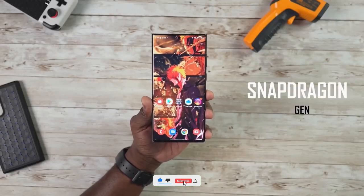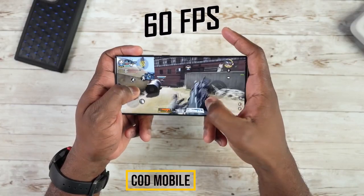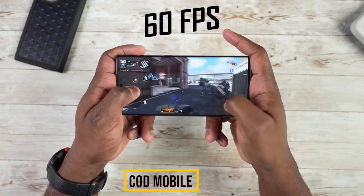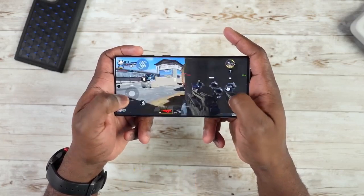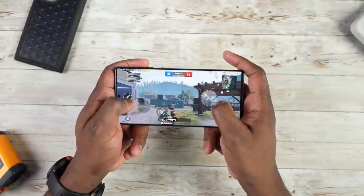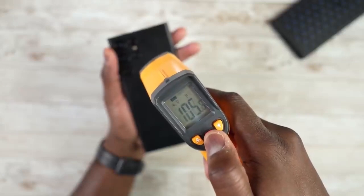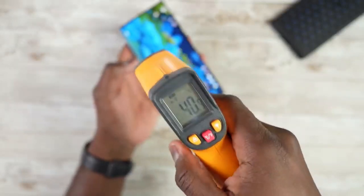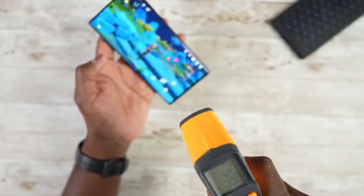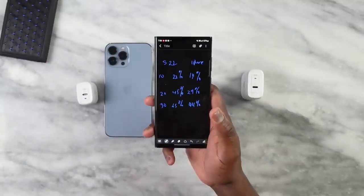Samsung Galaxy S22 Ultra is powered by the Snapdragon 8 Gen 1, and some people say it can heat up while gaming or heavy tasks, but to our surprise, while doing a gaming test on the Samsung Galaxy S22 Ultra alongside the iPhone 13 Pro Max, the Galaxy S22 Ultra heated up less than the iPhone 13 Pro Max, which means Samsung's new cooling technology works for this processor. Meanwhile, the iPhone 13 Pro Max works really well in benchmarks, but games give more FPS on the S22 Ultra.